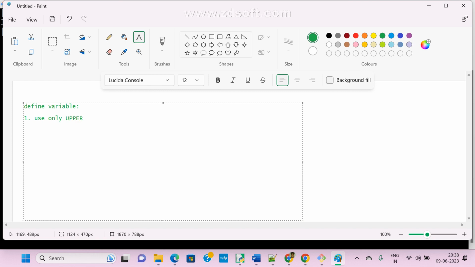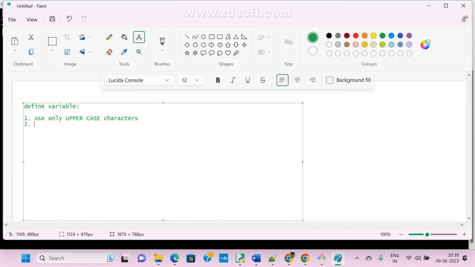The variable name should be only uppercase characters. Now, any variable starts with only characters.